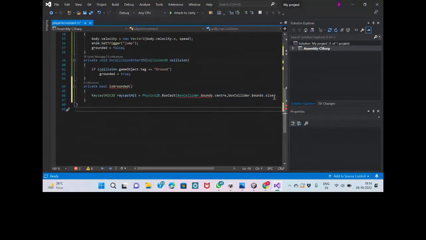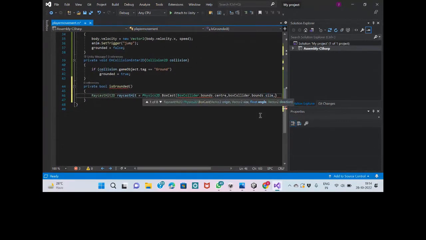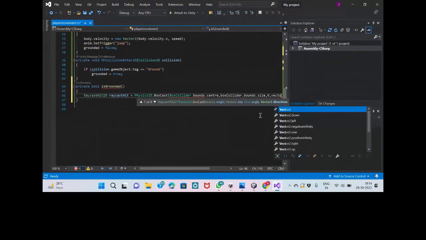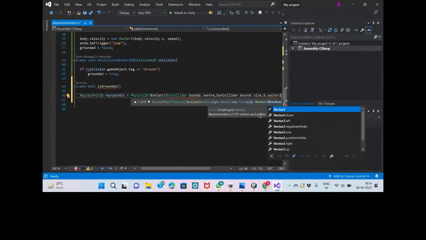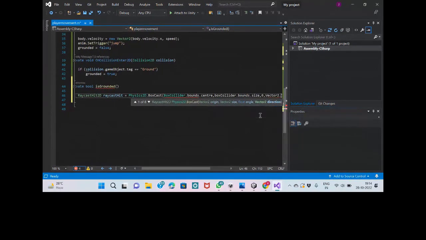So yeah, size, comma. I'm not assigning any angle so that the ray projects directly parallel to what you have set for the direction. So I'm setting it to Vector2.down. So you could project a ray to the ground so you can detect collisions.